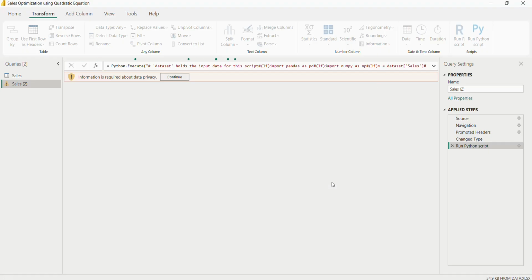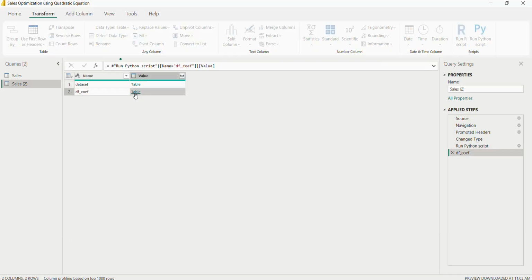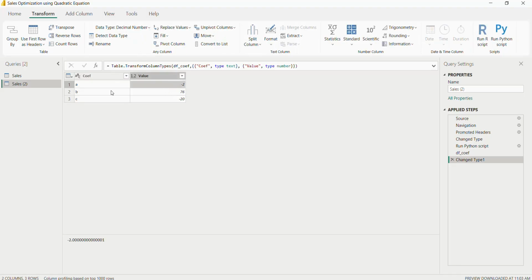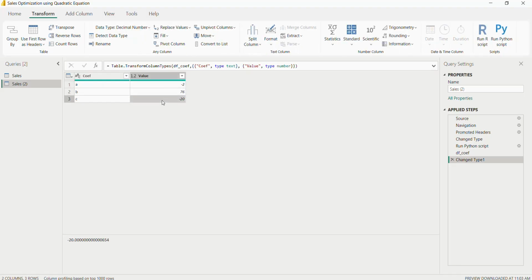Now you have 2 datasets, the original one and the data frame containing the values of A, B, and C coefficients. Click on the table to display the data frame values. And these are the values of A, B, and C coefficients of our quadratic equation, which we will use to calculate the optimum sales.